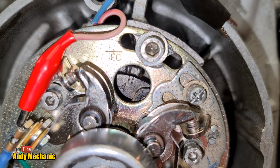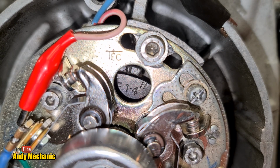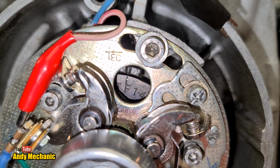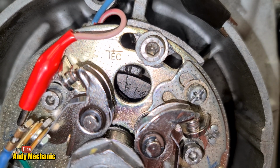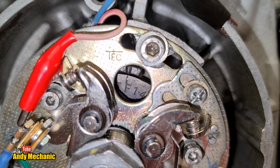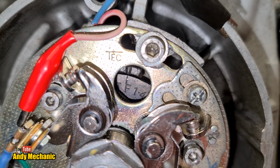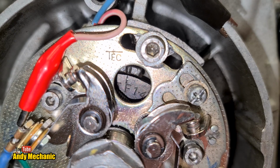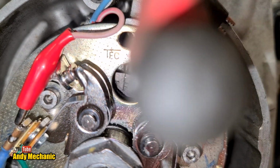Okay, so cylinders 1 and 4 coming up. And we're going to stop this time dead on the line, even though the light's not lit. Okay, I reckon that is absolutely bang on. So we can now loosen the 3 screws that hold that base plate to the crankcase. So just going to slacken those off.